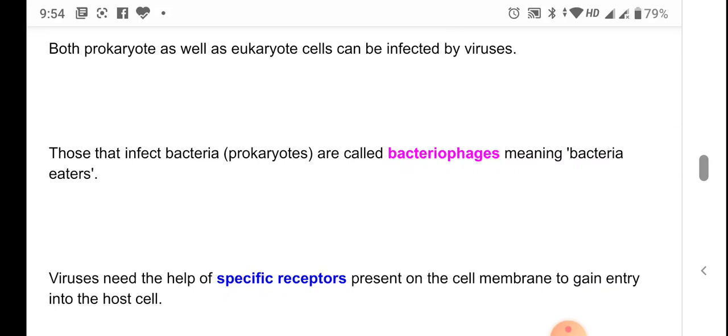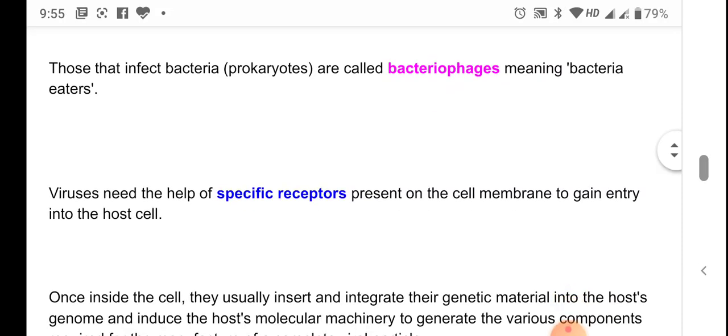They grow inside the bacterial cell. They attach to a bacterial cell, gain entry, and divide and multiply inside it using the genome and the metabolic products of the bacteria, and they assemble into new virion particles. They then come outside by the lysis of the bacteria, or sometimes by budding, but most times there will be lysis of bacteria releasing these virions outside.